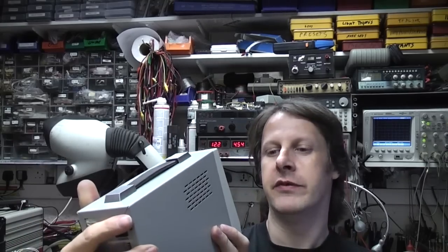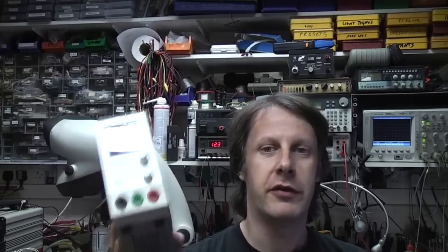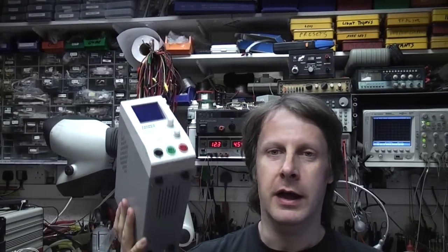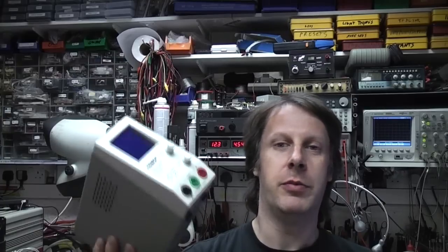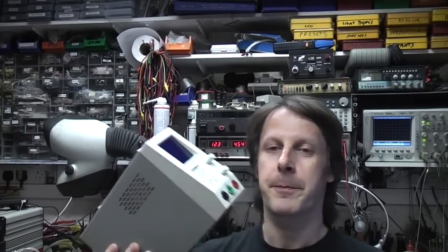I found this. This is a Tenma 728345. The price on this varies a lot. The cheapest I found was CPC, which is 86 quid including VAT. Farnell do it a bit more expensive, and there's some joker on eBay flogging these for 160 quid.